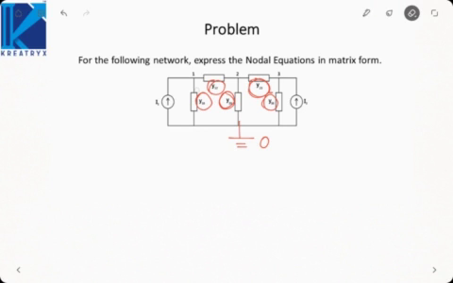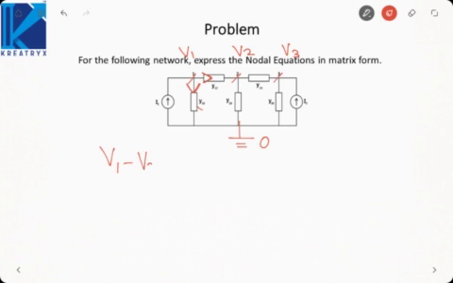Now how do we write the KCL equations or the nodal equations? First we will assume the voltage at each bus: V1, V2, V3. When we are writing the nodal equation at node 1, we will assume all the currents as outgoing currents. Current always goes from higher potential to lower, so the current in Y12 will be (V1 minus V2) into Y12, or we can say V by Z or V into Y. The current in Y10 will be V1 into Y10. This is the outgoing current.